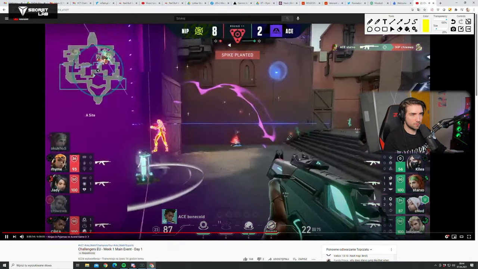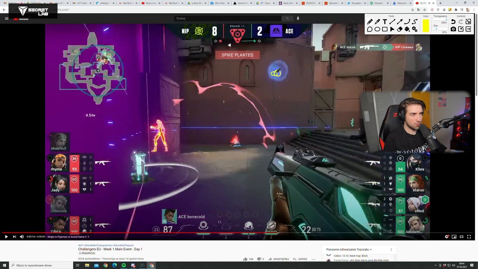Let's see. This is important. The Recon Arrow allows them to push the wall, right? Because they know about this guy. But still, it's not his fault. This guy should never actually hide. He should be just standing here. Even when there's this Recon Arrow, he should be standing here and checking the wall.